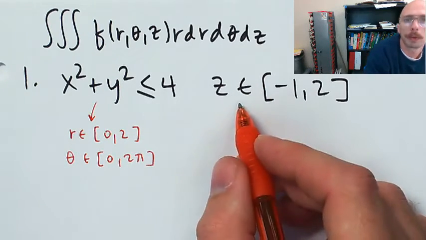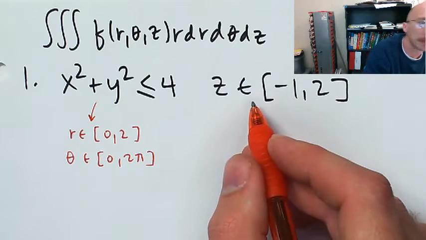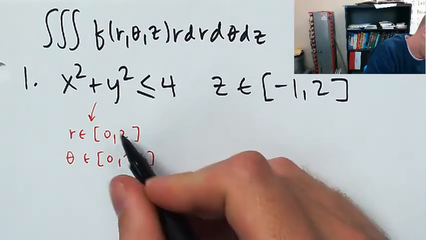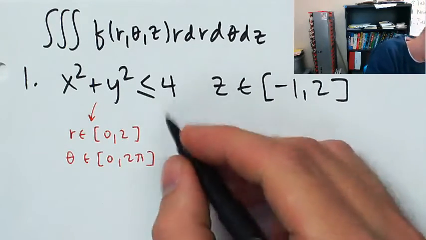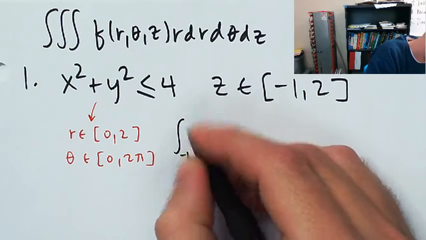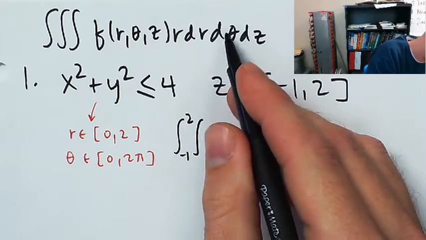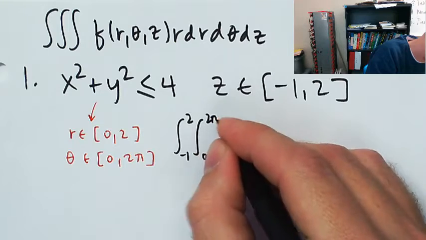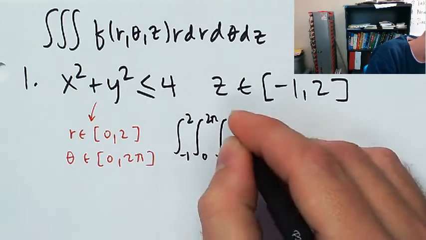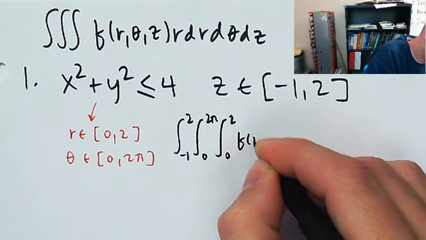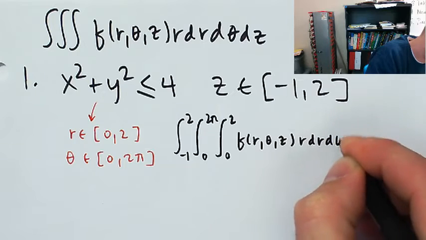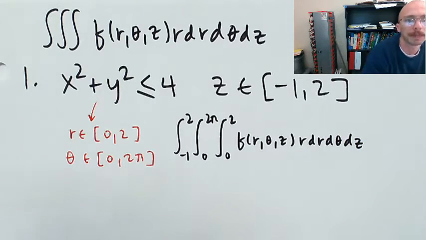So that's the same, right? We know that cylindrical is just polar with z attached. So I'm just going to be triple integrating. We can just start with r, because all three of these are numbers, so best case scenario. So for z, we're running from -1 to 2. And theta, we're going 0 to 2 pi. And in r, we're going from 0 to 2. And we're integrating f of r and theta and z times r dr d theta dz. Okay. That was the setup.